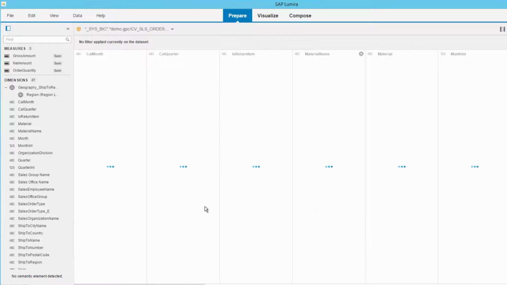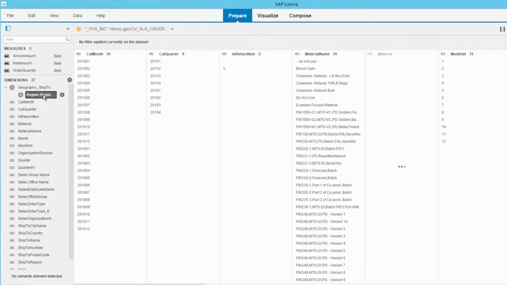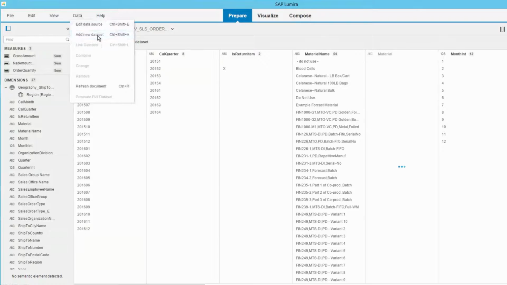Now on the left column I have available a geographic ship to region for us to use in our visualizations. We're looking at sales item details data, which is what we saw in the previous demo actually. But we also want to incorporate delivery details since that happens to be where we saw some issues. I'll click on Data and then select Add New Data Set.